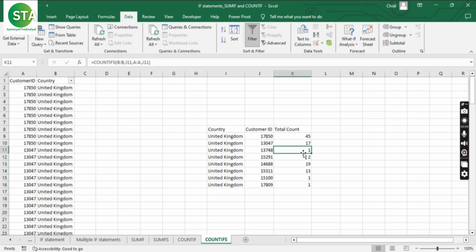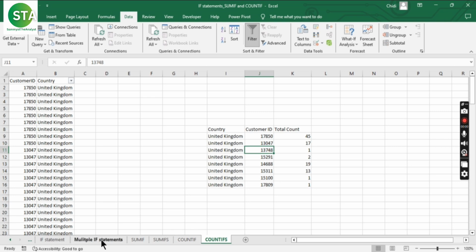So you can use the COUNTIFS to get the count of the records or the number of times that a customer used to get an item or series of items from a website. So that is how you can use the COUNTIFS.